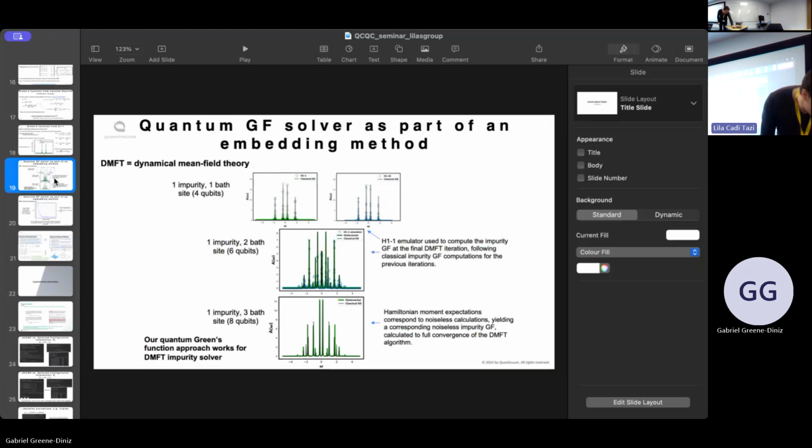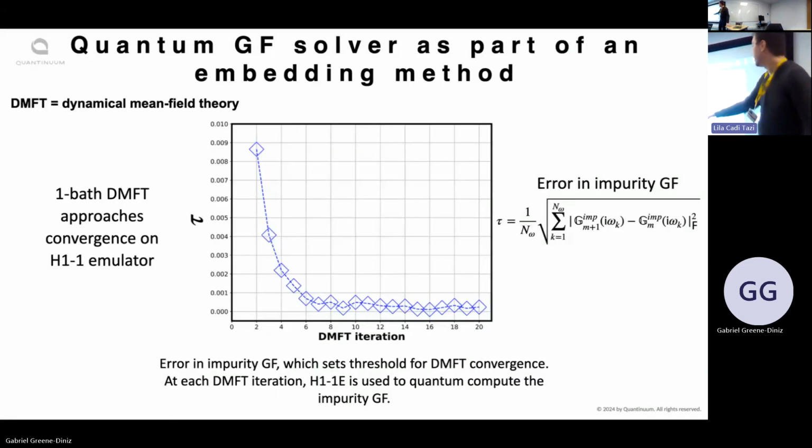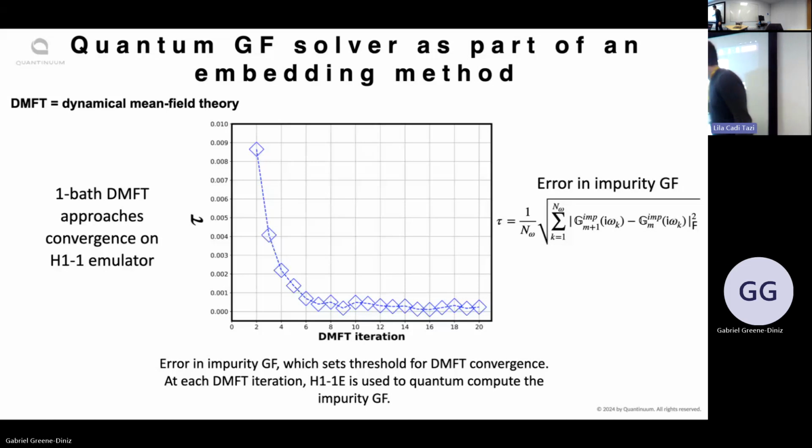And that, I believe. Oh yeah, then just one more slide. So here we're showing that DMFT is an iterative procedure where every iteration you're looking at the error in the Green's function, and in order for it to converge, you want to see that error going down in every iteration. And this is exactly what we're seeing here, which is nice to see because these are actually noisy results.